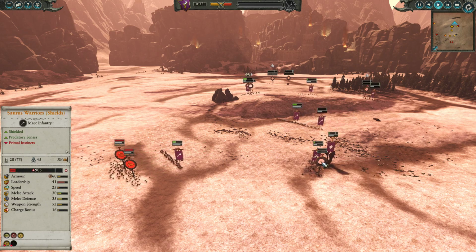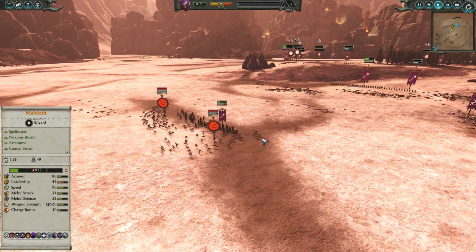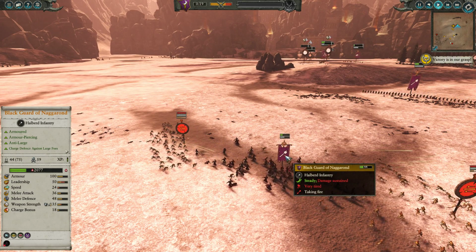but I do dive in with Malekith, who will tear them out pretty quickly. Blackguard over here, you can see, are just tanking through all of this damage from Chameleon Skinks, who just do not have the missile damage to really deal with these guys. Sure, they're poisoning him. The Blackguard will never catch him, but the Chameleon Skinks can't do anything about him.